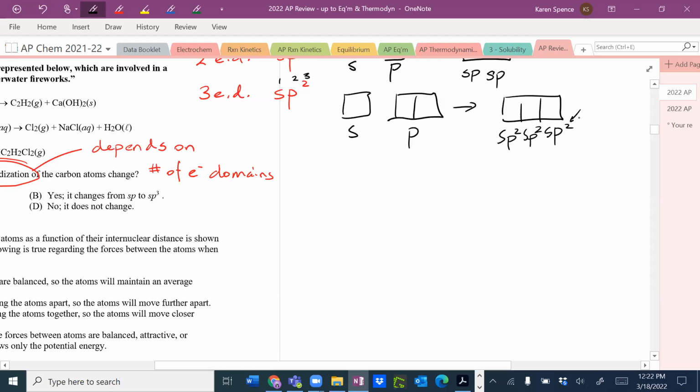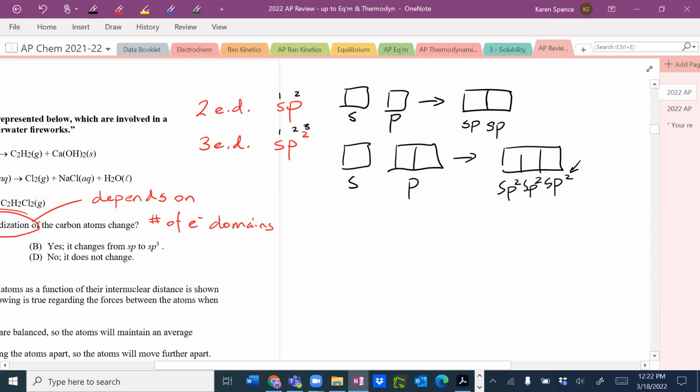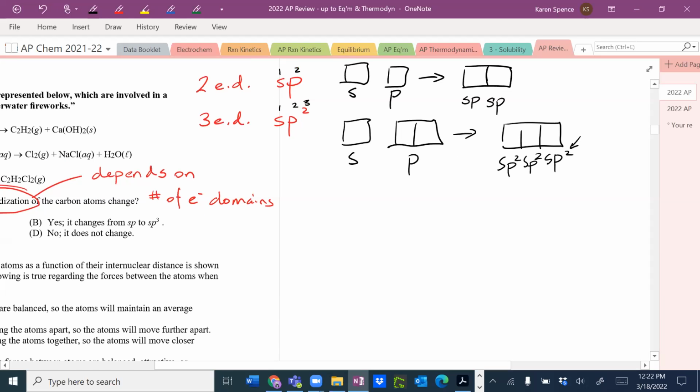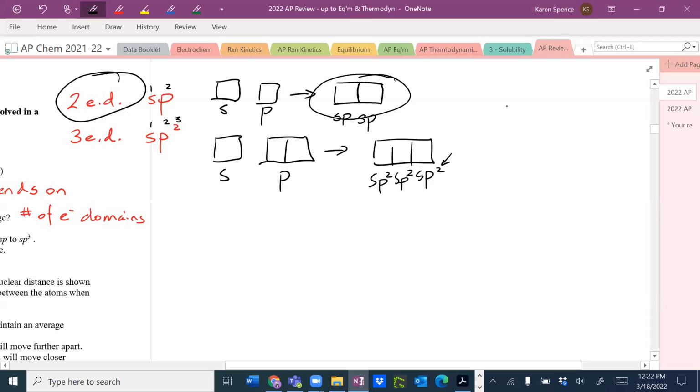And what the heck is hybridization? It is a made up thing that we do with orbitals just to kind of explain for our poor little human brains that don't actually really get quantum mechanics. So we explain that we have 2 degenerate orbitals when we have 2 electron domains, which means that if I've got my atom in the center here, I have 1 electron domain and I have another electron domain, and they are equivalent to one another. So those are sp.